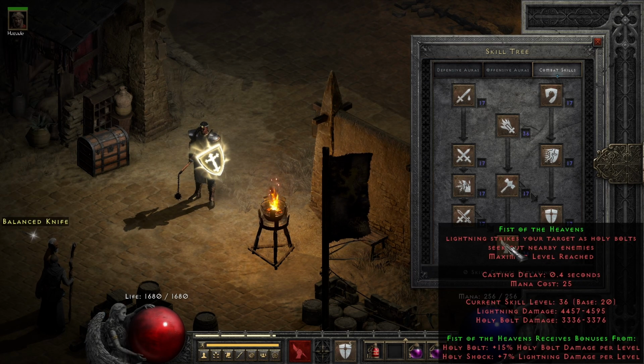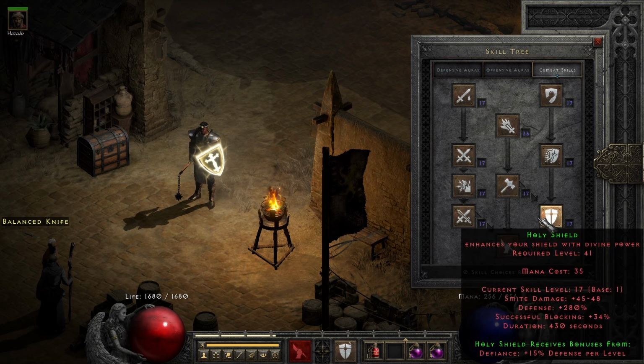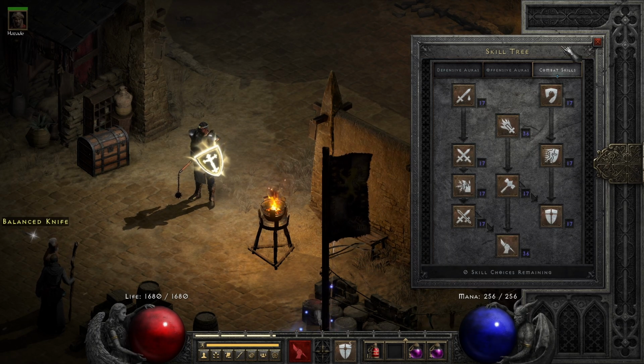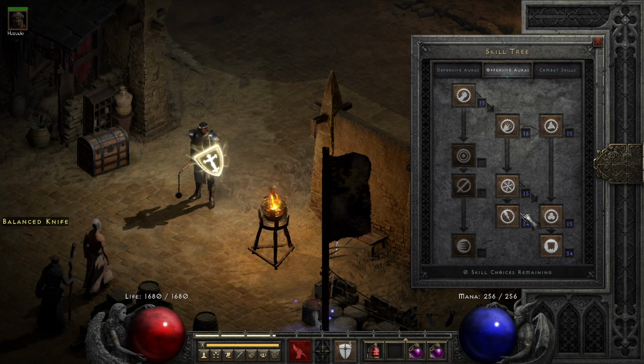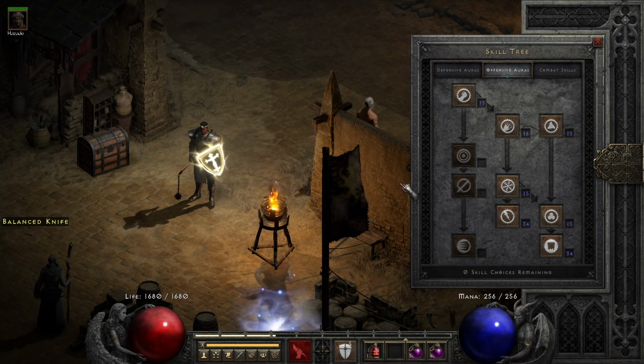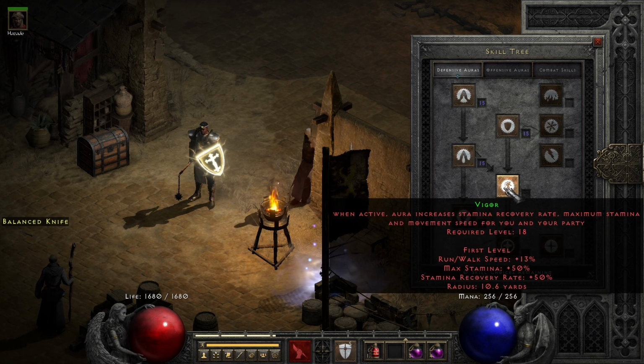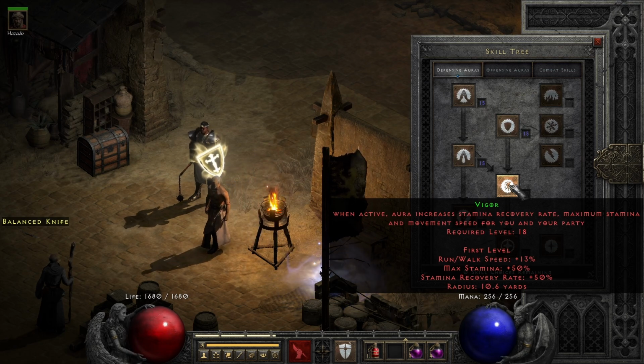It deals a lot of lightning damage to a single target and a lot of holy damage to the undead, or this is magic damage. Obviously we pump up synergies, which is Holy Bolt and Holy Shock, and then in the offensive auras we also max Conviction. In the combat skills we also took 1 point into Holy Shield because it's just a 1 point wonder, provides a lot of block and defense.